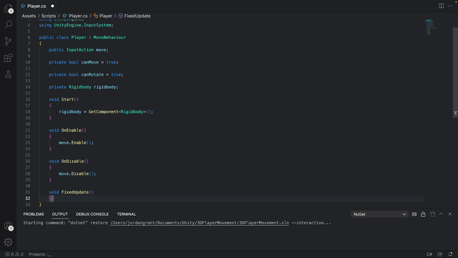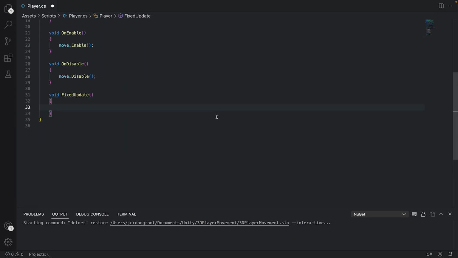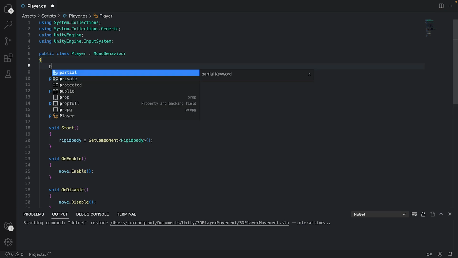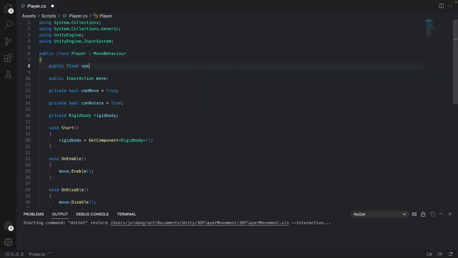First let's just have a float. Oh, I forgot, we actually need to have a speed. This will be a public float speed, let's say 1f for now.